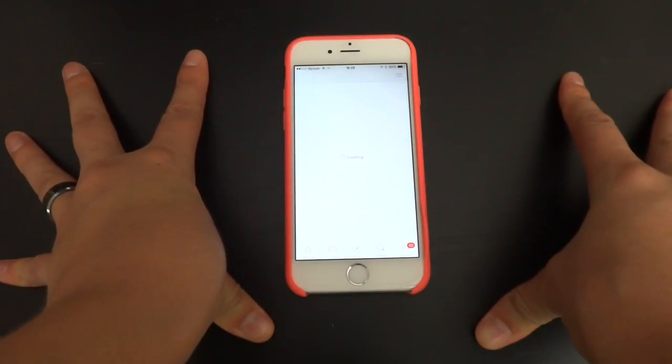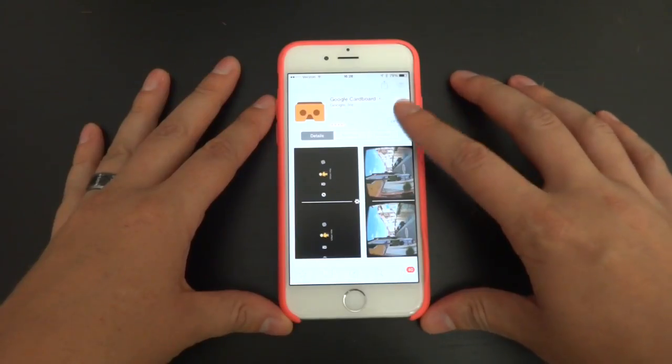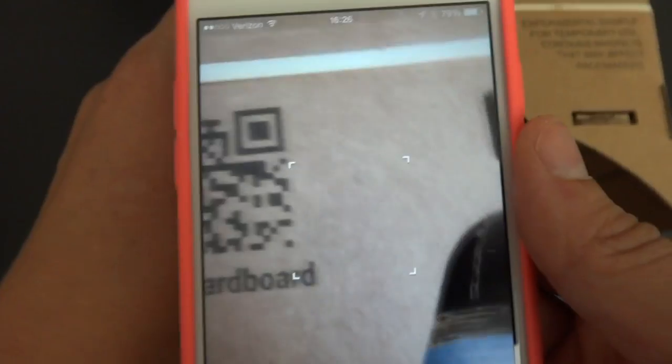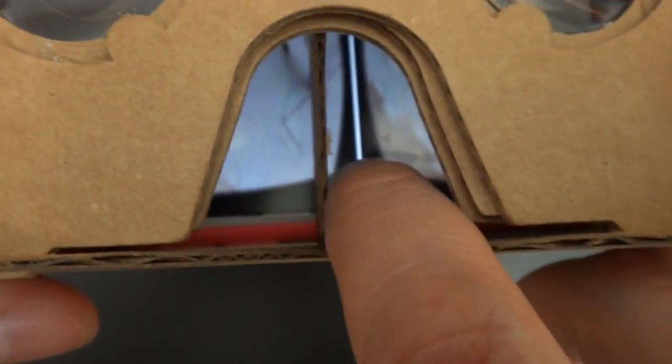All right, so we go to the link on the phone, and it takes us to the application where we can see kind of a preview, get the app, install the app, and then open it up. Very simple to get set up. All you have to do is point it at the QR code, and it syncs immediately with your viewer. And if you look inside, when you put the phone in, you'll see that there's this line, and that line needs to line up with the piece of cardboard here.